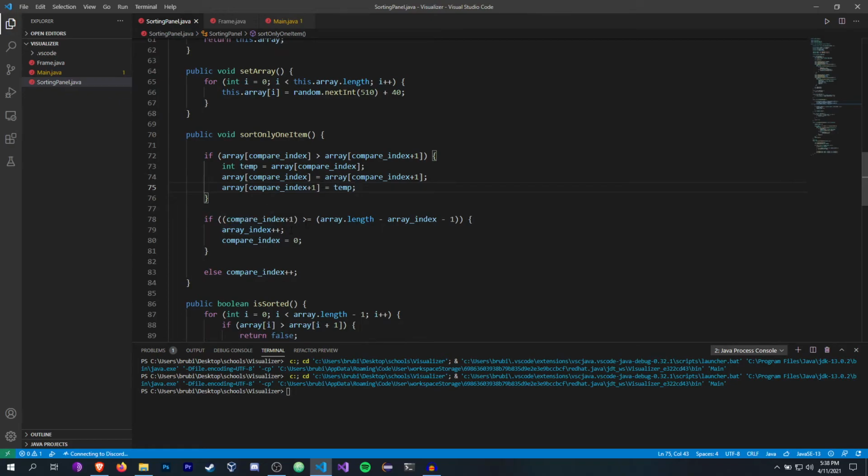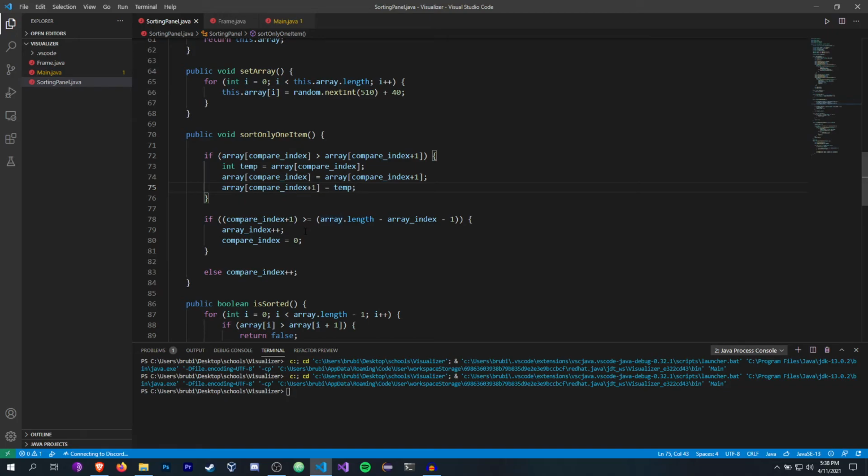And then this right here is making sure that compareIndex is not greater than or equal to array.length minus arrayIndex minus 1, to make sure that we're not comparing it to any numbers that have already been sorted, and also to make sure that we don't go out of bounds potentially.